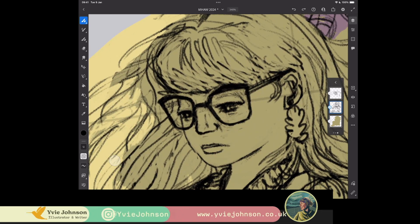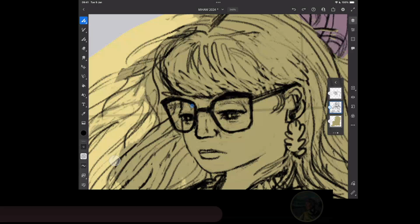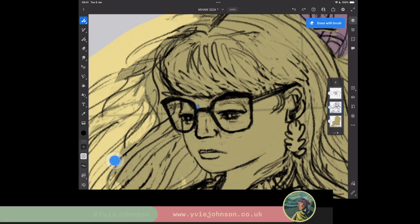I like drawing glasses like my mum used to wear. We used to call them Deirdre glasses. Just like Deirdre out of Coronation Street.